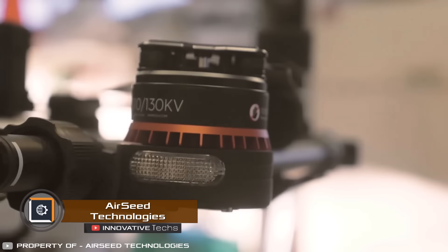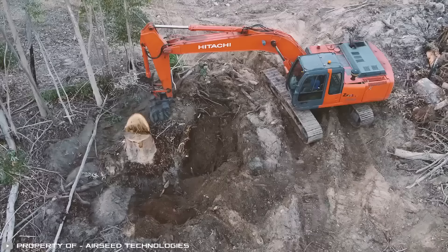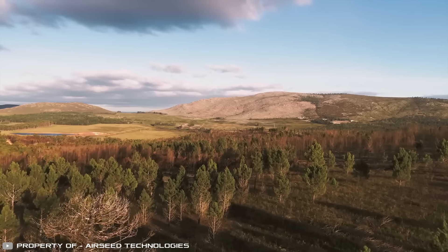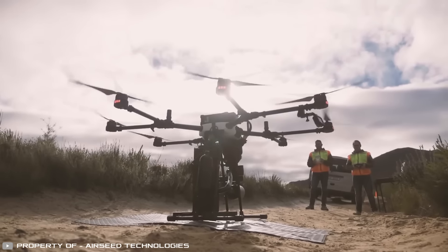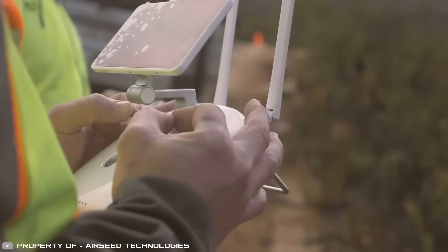Other drones are being trained to plant trees, which is incredibly important for humanity. According to the UN, forests are cut down on an area of 44,000 square miles every year, comparable to the size of Portugal. To help restore these losses, an Australian startup developed a drone that shoots seeds. It can plant up to 40,000 trees in one day — that's 25 times faster and 80% cheaper than traditional methods.